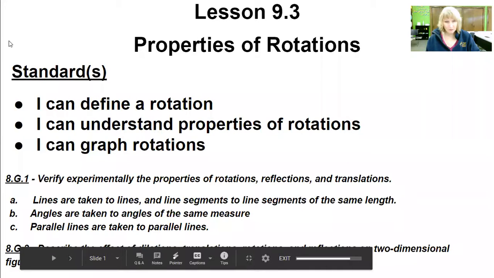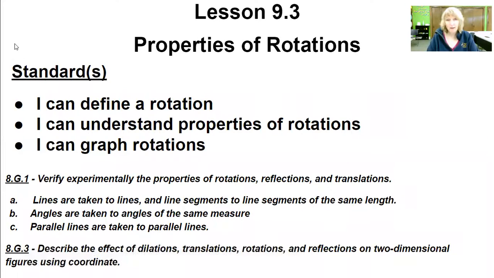Okay, today's lesson is going to be lesson 9.3. We're going to be talking about properties of rotations. So let me get started. Our standard is: I can define a rotation, I can understand properties of rotations, and I can graph rotations. So far we've learned about translations, we've learned about reflections, and now it's rotations.